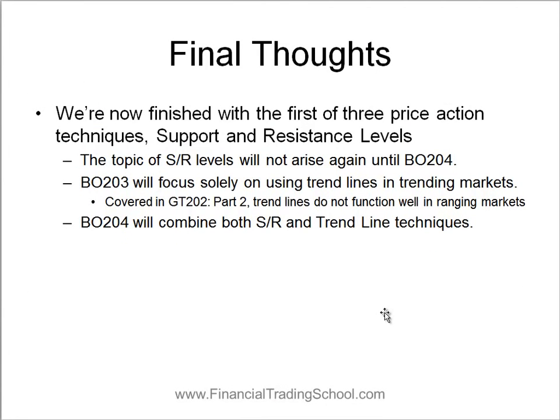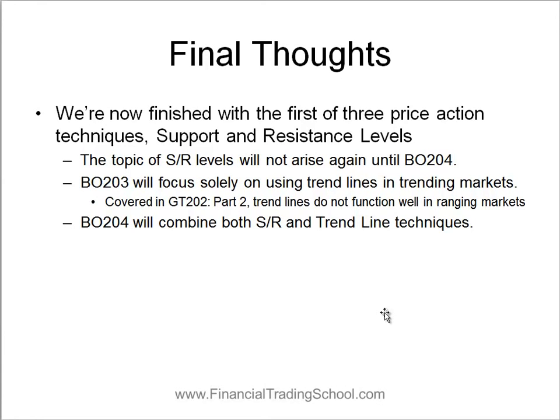We're now finished with the first of the 3 price action techniques, support and resistance levels. So at this point, you guys know how to use support resistance levels, how to apply them, once they break what happens, how to trade the breakout, how to trade the bounces, how to trade the ranging markets, etc. You can use support resistance levels for every scenario in price action. Basically, at this point, the topic of SR levels will not arise again until BO204.